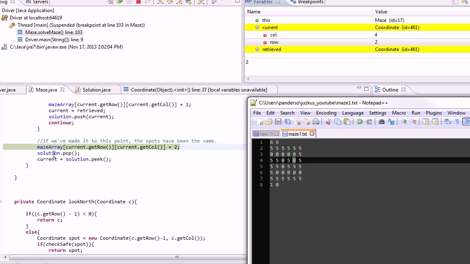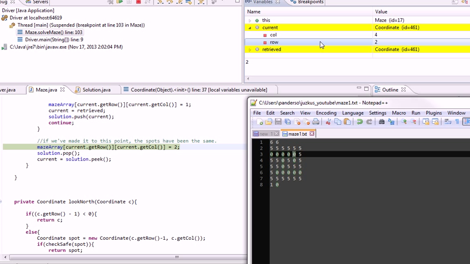So what I want to do is make sure that the solution.pop right here is doing what it should, which would be getting rid of that 4, 2 from there, and then current should then be column 4, row 1. So we want current to update to that, basically.